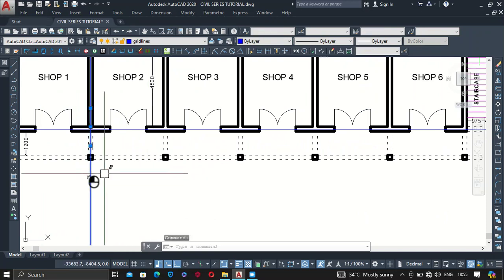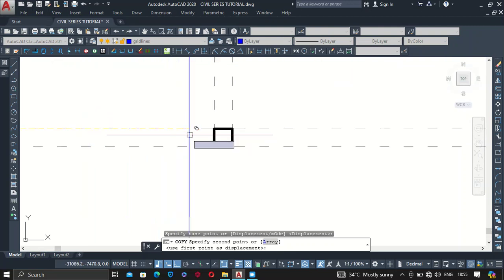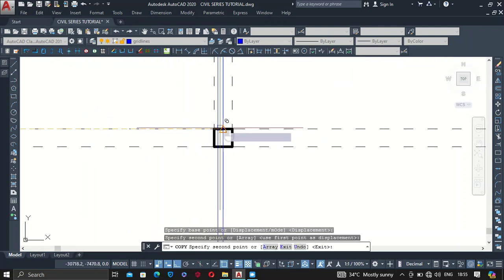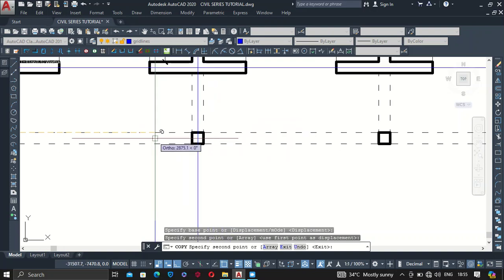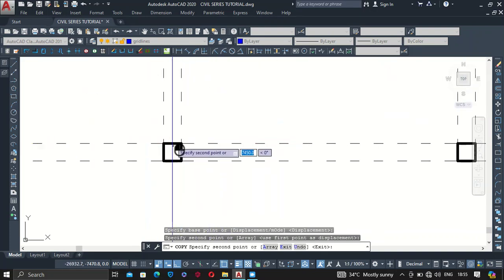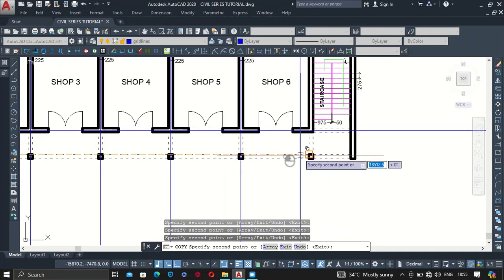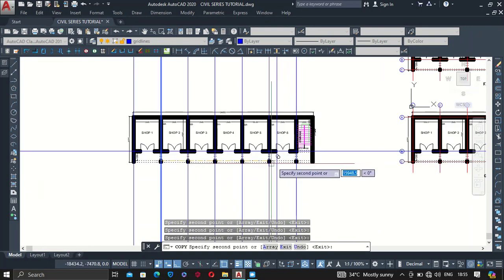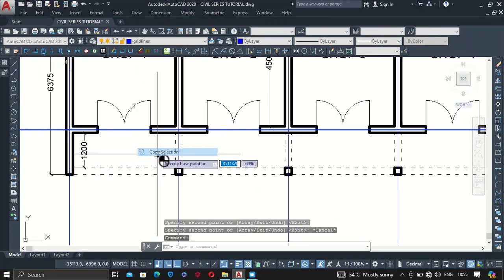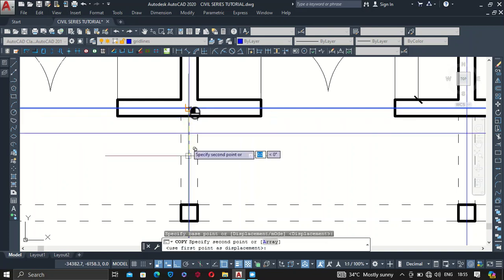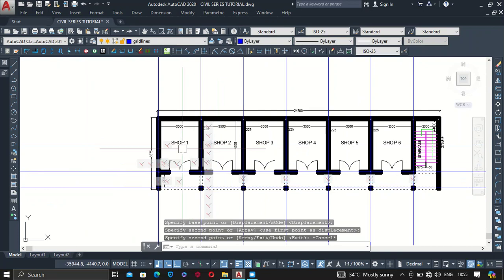Another thing I can do, I can come here, I click and say copy selection. So I can just pick here and drop at the center. Make sure that your snap has been set to center. I'm going to show you how to do that very quickly. So I do this here, here, here, and here. You can see that I've successfully done that. I can also click this, right click, copy selection, then I pick from these points to these points. That has been established.